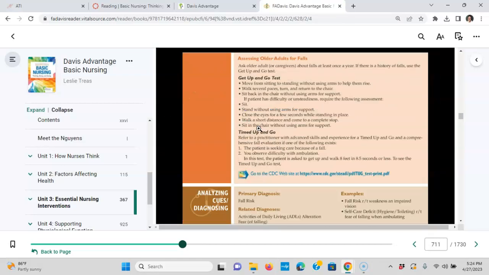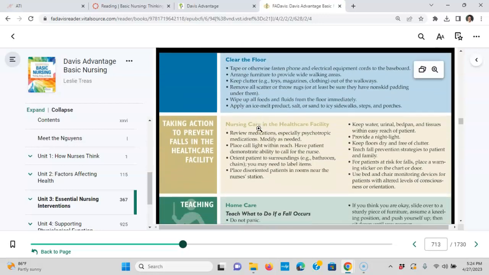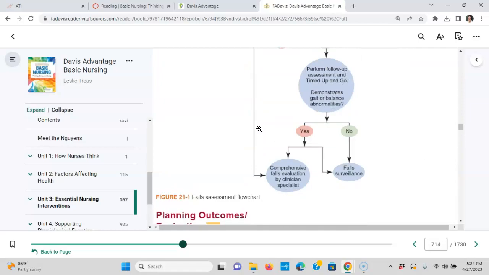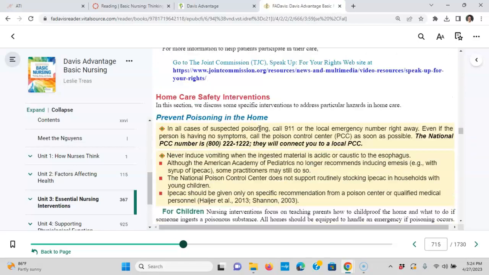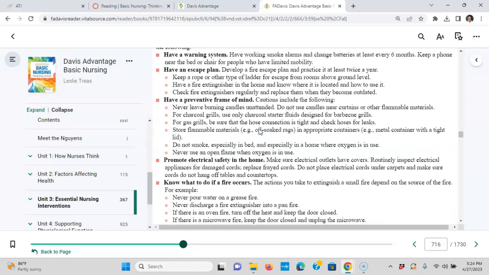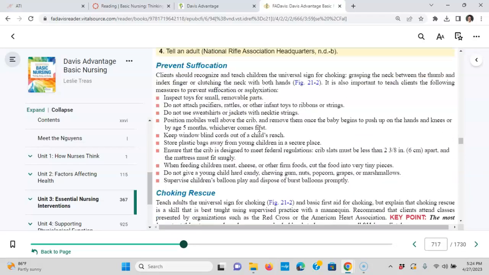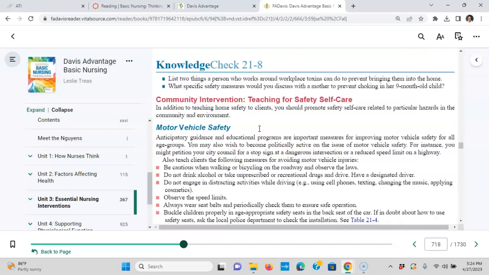The other thing that they love to ask about is RACE and PASS. If you don't know what RACE and PASS are, you should probably have those on your paper to also look up. So RACE and PASS are for fires in the hospital and what to do and how to rescue patients.